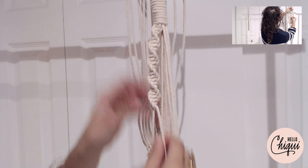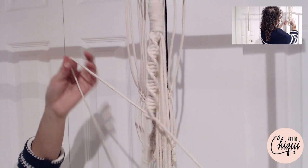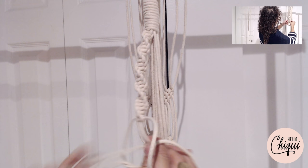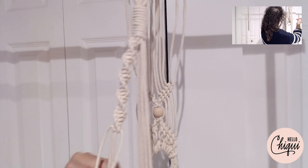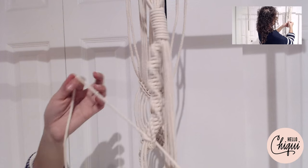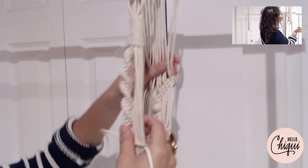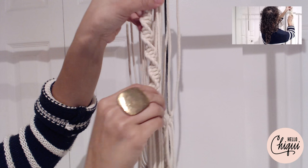26, 27, 28, 29, and then 30, and then we flip it again. So now we have 30 half square knots.